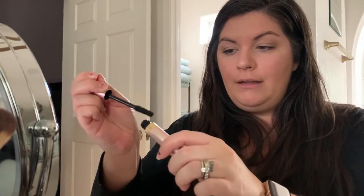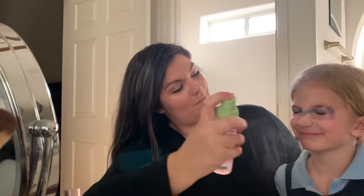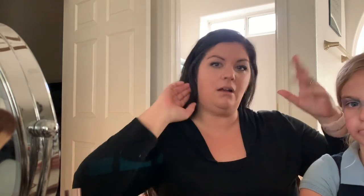I've already done my mascara, I'm going to go over it a little bit more. Sometimes I add eyeliner depending on the event or the day. Oh hi — look at Cadence's makeup! You look fancy! That's it, you guys — I'm literally done. The only thing I'm missing is something on my lips, and I typically just wear chapstick or lip gloss. Oh wait, I am missing one thing — this is Pixi Skin Treats Makeup Fixing Mist. It smells really good. It sets everything on your face so it doesn't move and seals it all in.